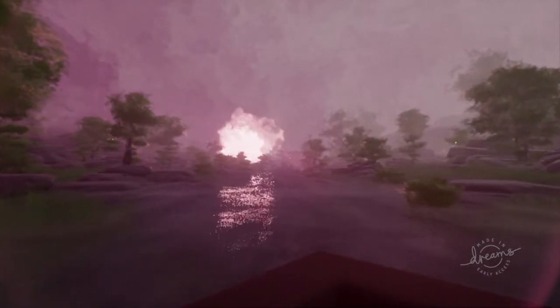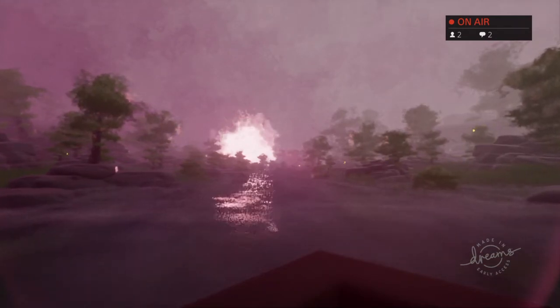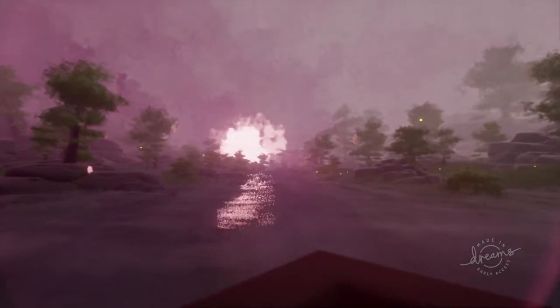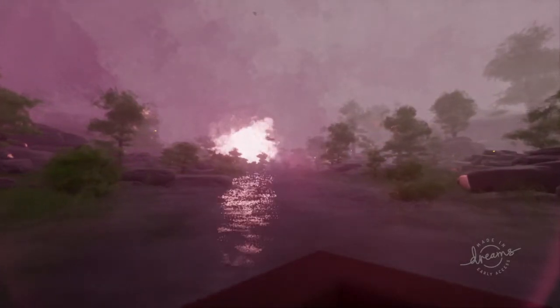So we got our fireflies floating around. I'm sure we'll be able to see a little more in depth. Hopefully some birds start. Oh, there's some birds. There they are. Some birds flying around.